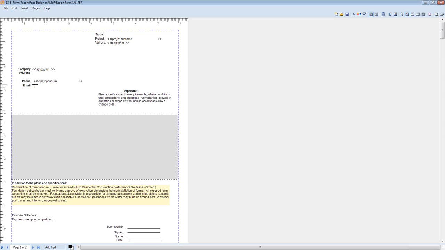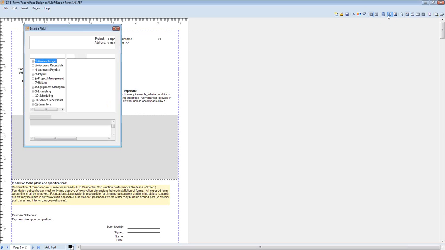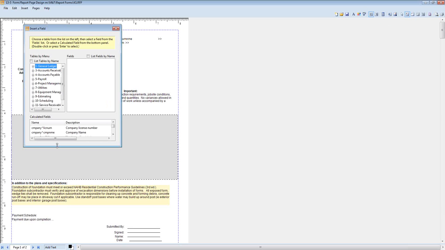So we're going to be on our text button. We're going to click where we want the text. And then from there, we're going to click on this button over here. So everybody, make sure everybody can see this mouse over. Insert fields from a list. Now that would give us some fields that are already in this form.